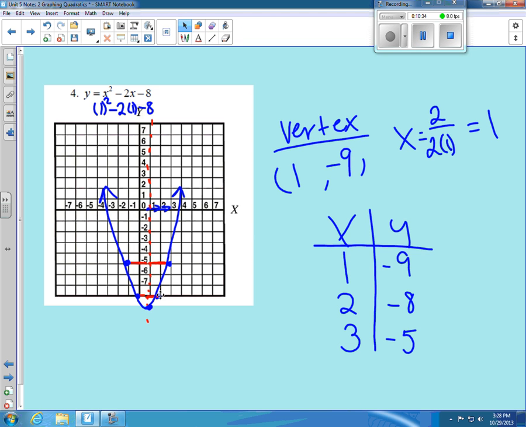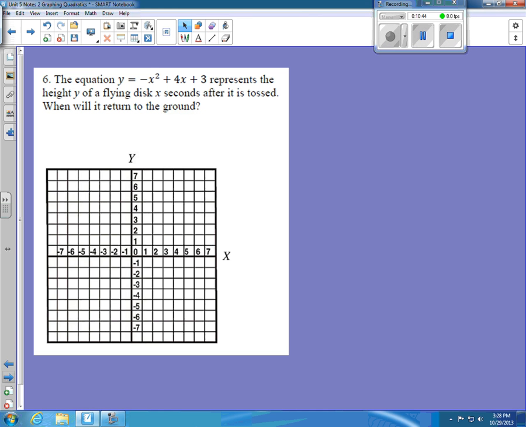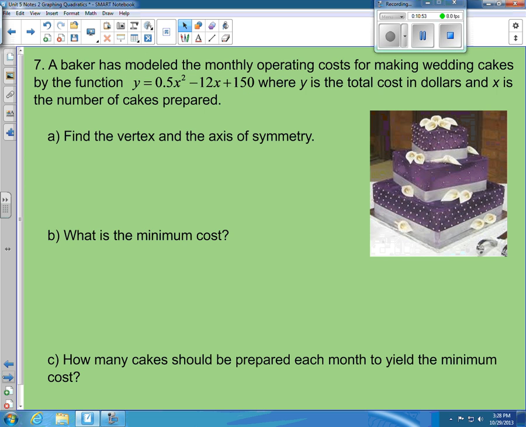All right, so try problem 5 on your own, and we'll do that tomorrow in class, and just check how you did with it. Then we have 2 more word problems here. These word problems, 6, I want you to graph 6, and then we'll talk about what it means for the answer. And then 7 has nothing to do with graphing, but finding the vertex is going to help us answer those questions.